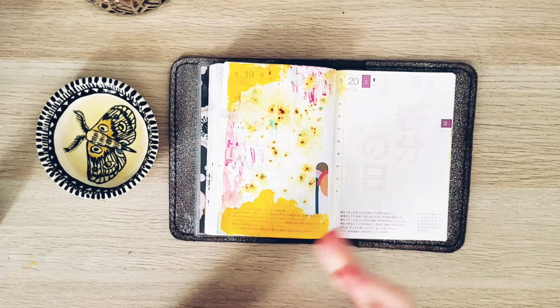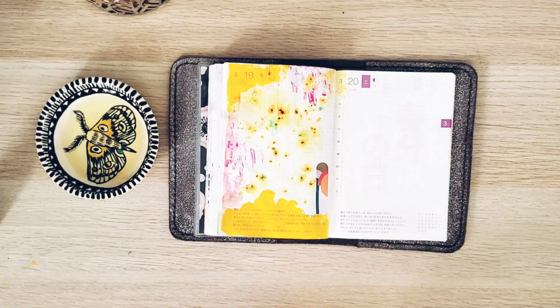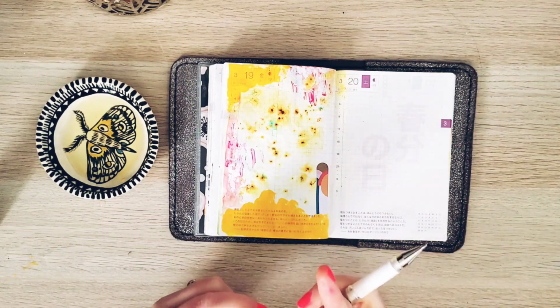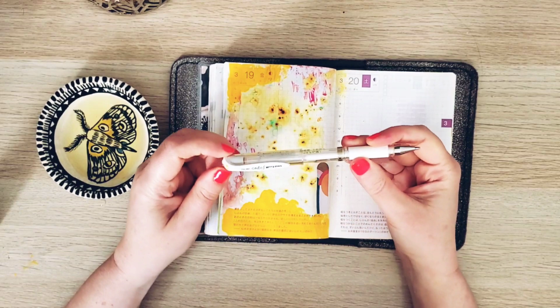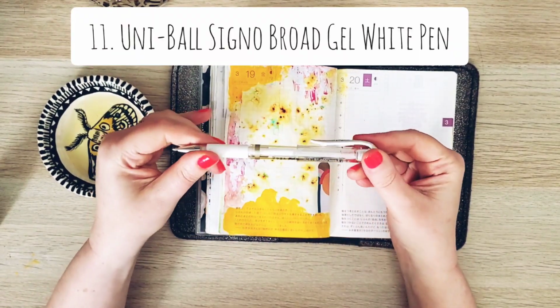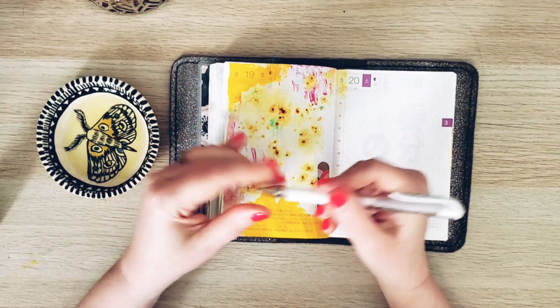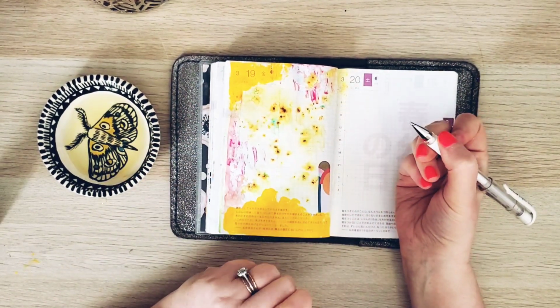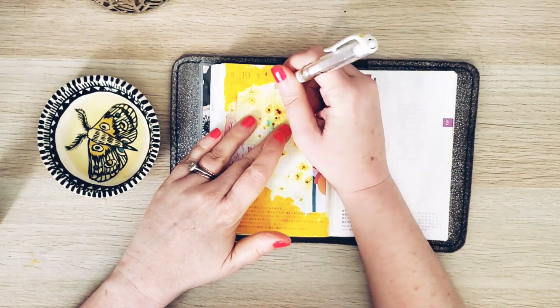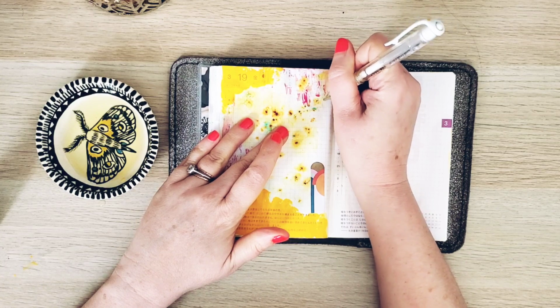So I've enjoyed that. But I've also liked the Amazon brand. So any glue stick is really my preferred way to stick things down in my journal. And then, of course, a Uni-Ball Signo. This is a Uni-Ball Signo, obviously in white. It says UM151. Again, I'll try to link everything. But the reason why I love the Uni-Ball Signo is, again, because of that fix factor, right? It'll fix things, cover things up.